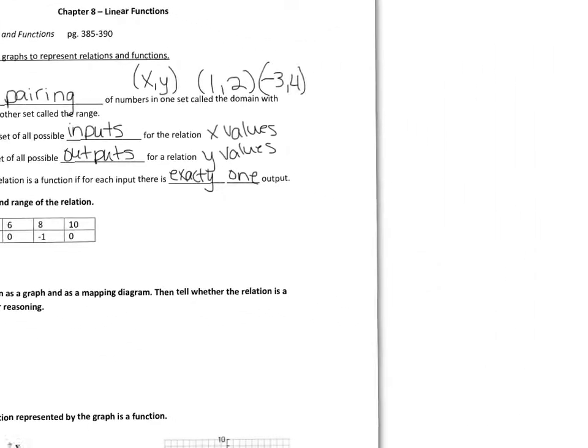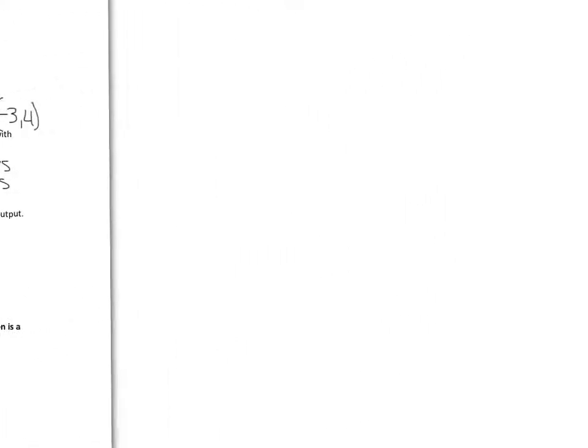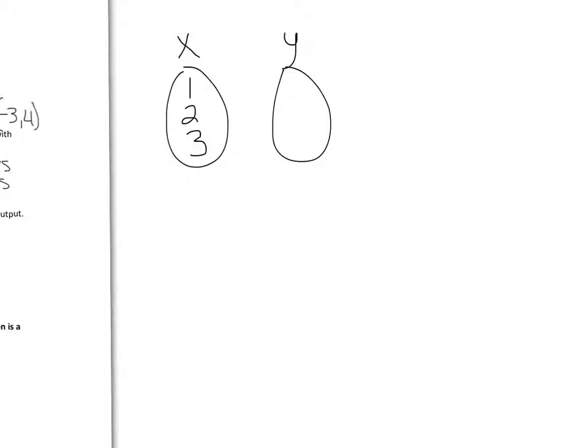What I mean by this is that a lot of the times they will draw a function or a relation using two bubbles. Let's say my x values are 1, 2, and 3. My y values are 4, 5, and 6. If I want to map the x values to a y value, let's say I map 1 to 4, 2 to 5, and 3 to 6. I want you to notice that each x is mapped to just one y.